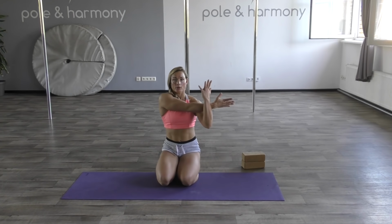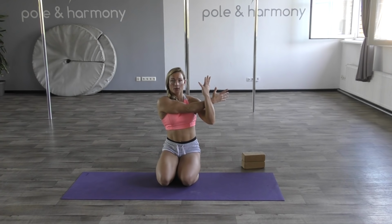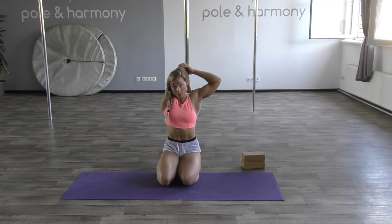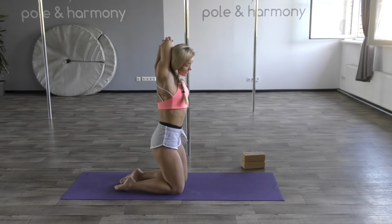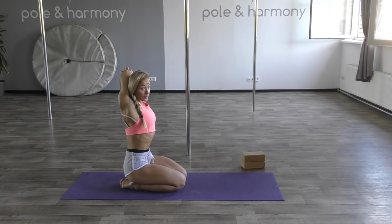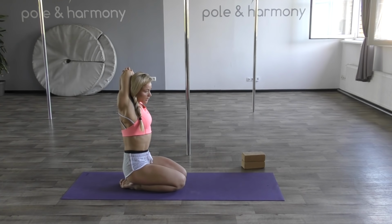And we're going to stretch. And behind. While you're doing this, try to remember, don't round your lower back. Keep it straight, like this, okay? If you want a bigger, deeper stretch, you can push with your head, your elbow away, so you feel it a bit more.